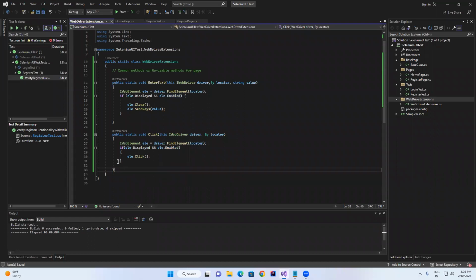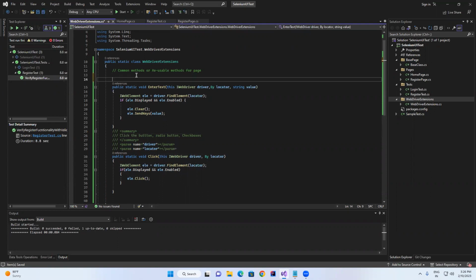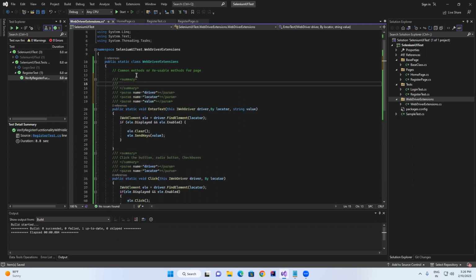If you want me to create another one, I'll create the other one. This one is click the button or the radio button, check boxes. And this one is entering the text, enter the text in text boxes or edit boxes. Perfect.